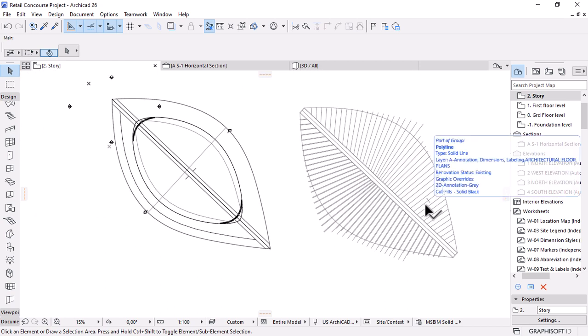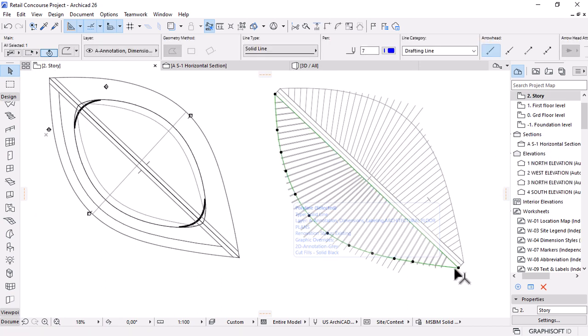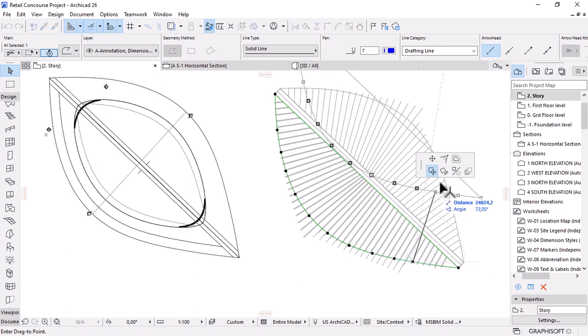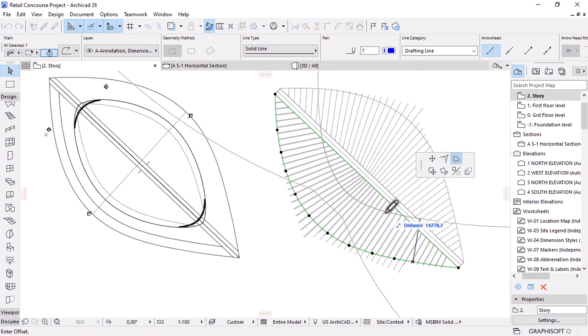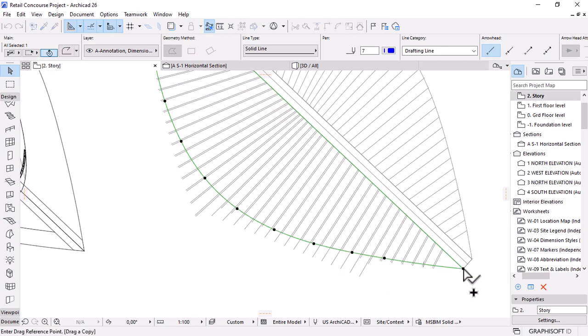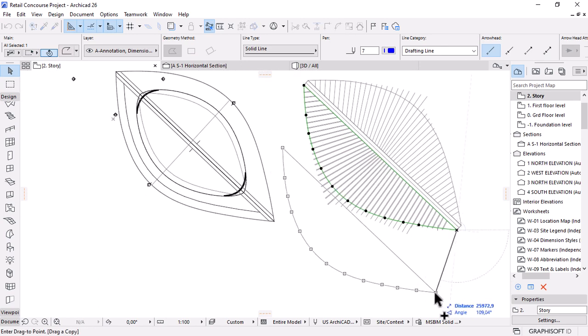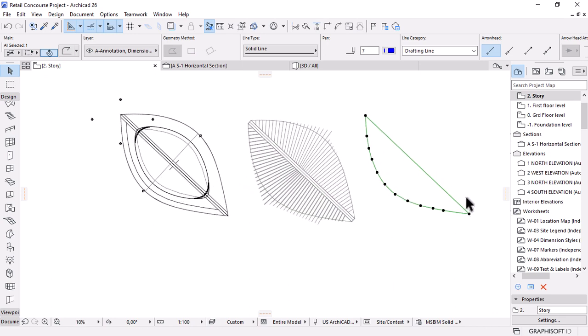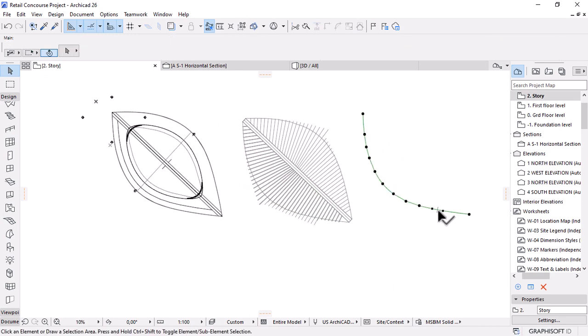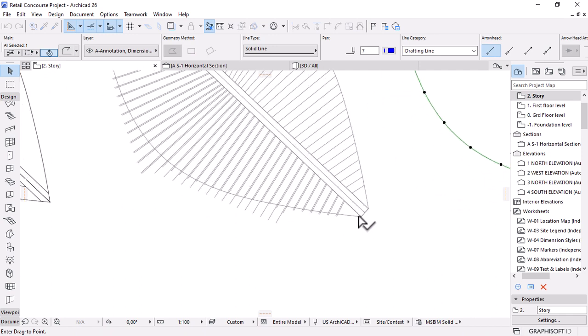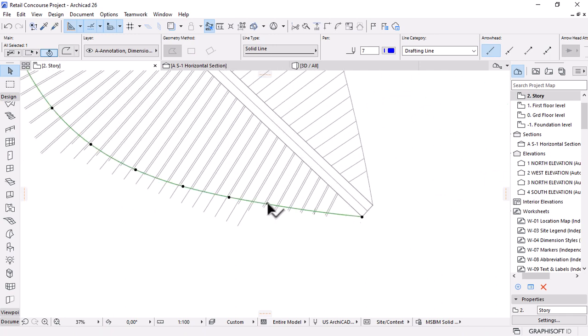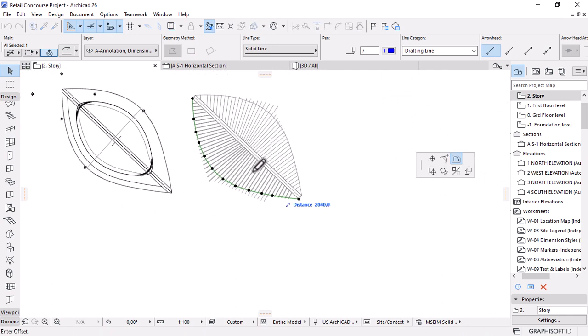So like I was saying, I'm going to make a copy. Sorry, let's make a copy of this line. Let me put it here and trim off like that. Bring it back here and move it. We want to create that midpoint.